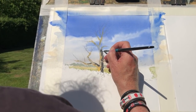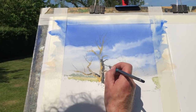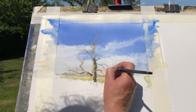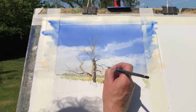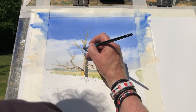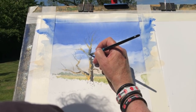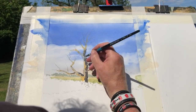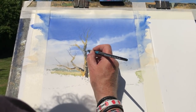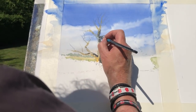I painted this tree in acrylics a couple of weeks ago — that was on my Twitter feed. If you're not on Twitter, go and have a look; I stage every painting step by step on there. The one I did in acrylics was really dark because it had strong dark rain clouds behind it and the tree really lit up. Also where I left a little bit of light on top of those boughs coming out from the side of the tree.